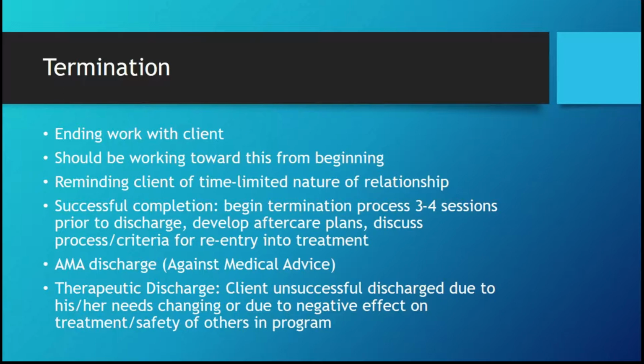Hopefully, if all has gone well, we terminate with the client through what's called a successful completion or successful discharge. And this is where the client's gotten better, we know they've gotten better, and so we begin to talk about the termination process 3 or 4 sessions prior to discharge. So it might be that we've assessed the client, we've developed a treatment plan, we've intervened, we've evaluated, we've gone back and we've updated the treatment plan, we've done more interventions, we've evaluated again.